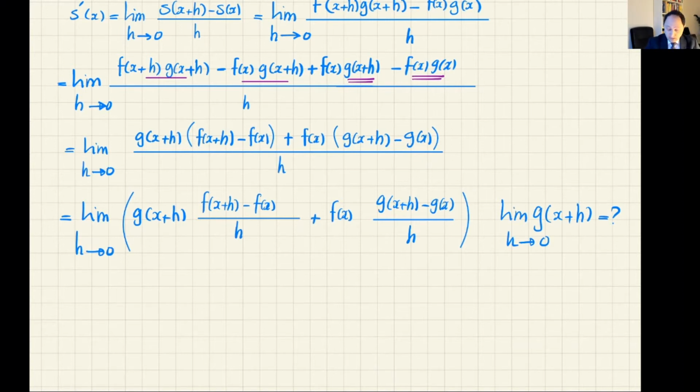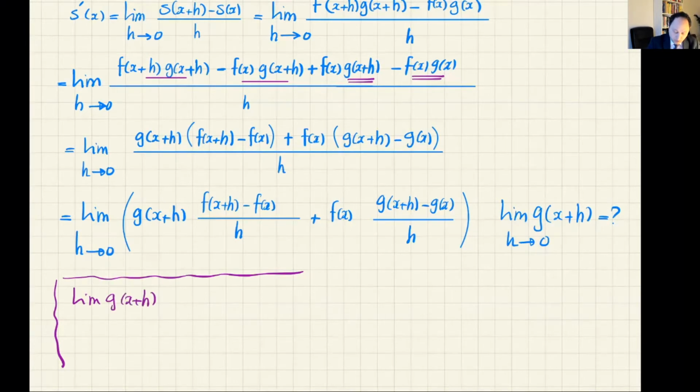You might say that, okay, I send h equal to 0 and this becomes equal, but this is not the correct statement. The reason that this becomes equal to g of x is actually that if the function is differentiable, the function is also continuous. Let me just tell you something here. This is not in the book, but I want you to at least hear the correct version. So if I want to calculate the limit of g of x plus h when h goes to 0, I do something like this. I will take x plus h to be a new variable, capital X. When h goes to 0, this means that capital X goes to little x.